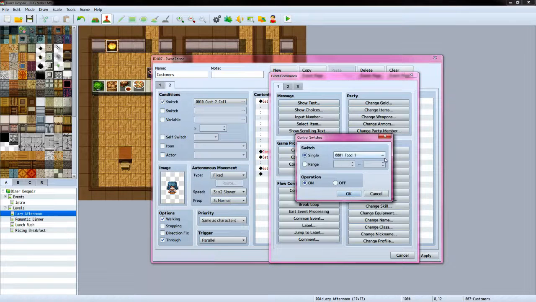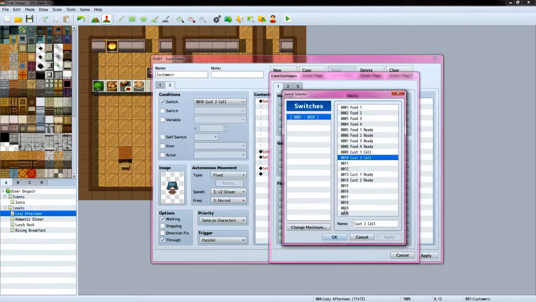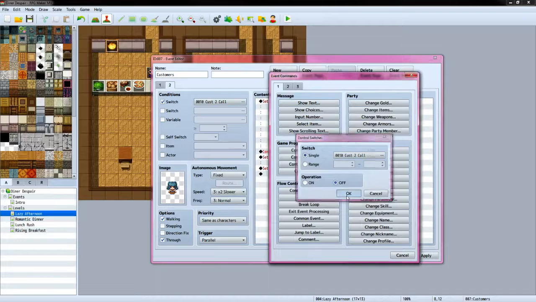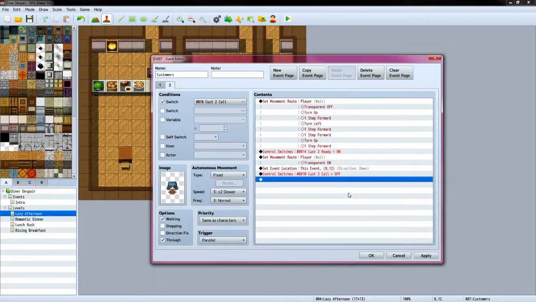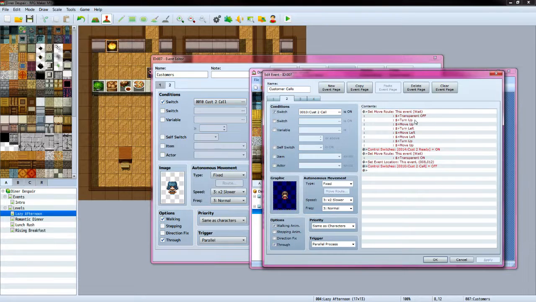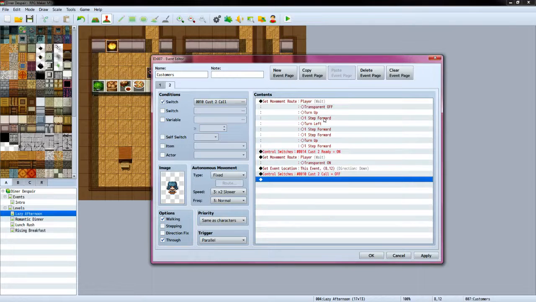Disable trigger. Goes off. So, transparency off, step up, 2 left, and 1 up, up, 2 left, 1 up, customer ready on, transparency on, relocate, control switch off, on, relocate, and off.